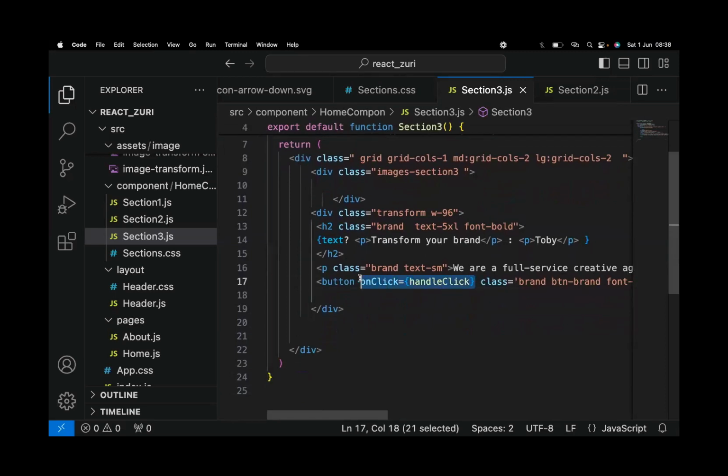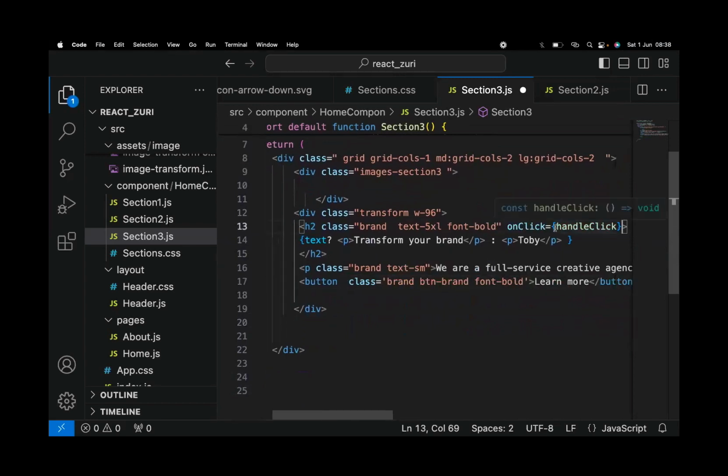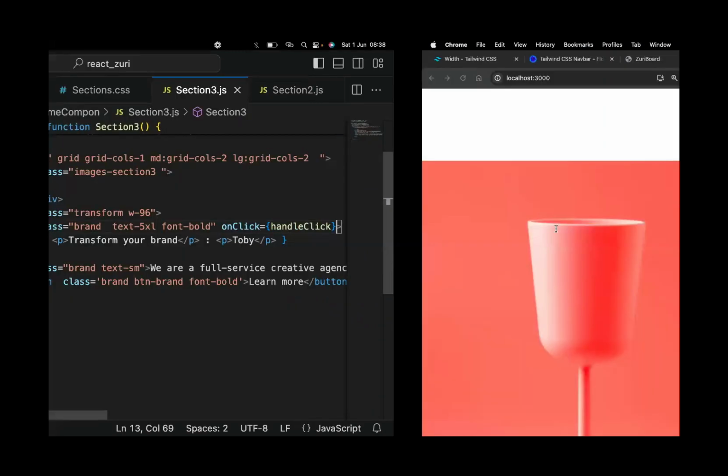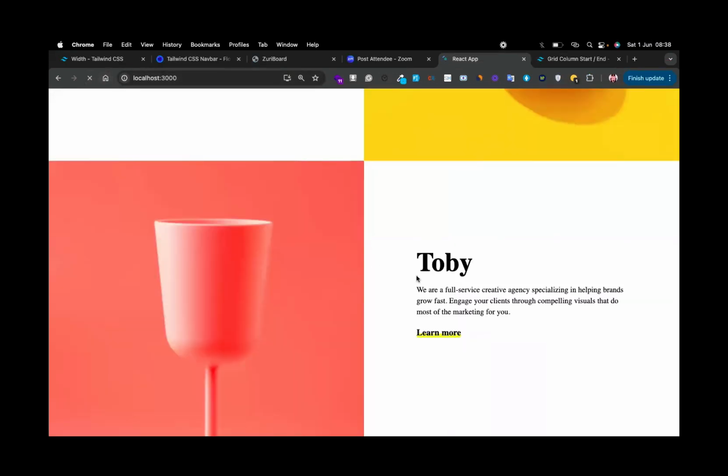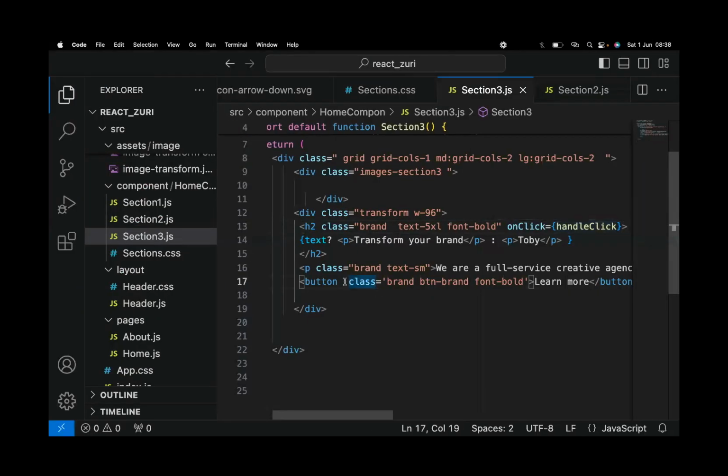Let me just bring it here. Wait a minute. I want to check out something. Okay. Do you see what happened there? Oh, this is actually Toby. Let me add it here also and see.